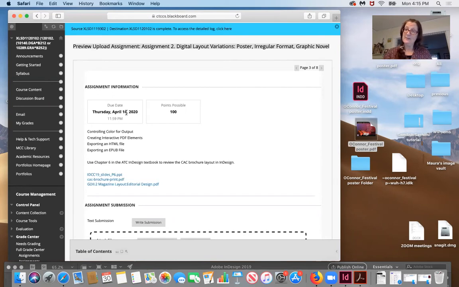And you're going to be providing the link to those sites to me as your final in the class. So you really have 3 things due in the next 4 to 5 weeks, and they are your own version of a digital layout, and the festival poster, and finally the portfolio. So those are the 3 items.